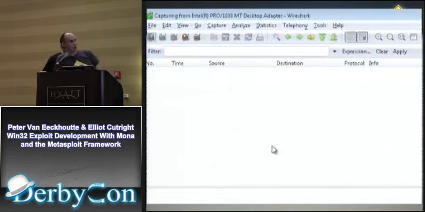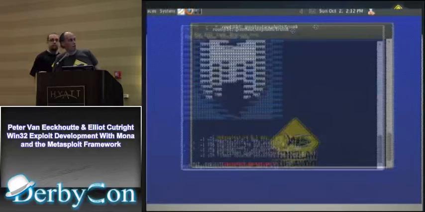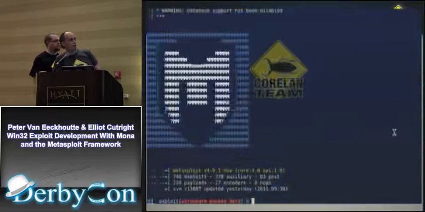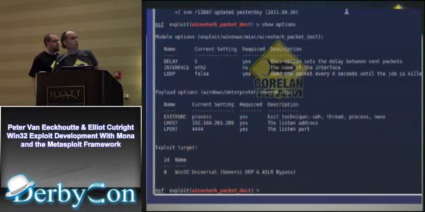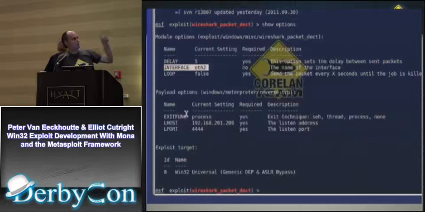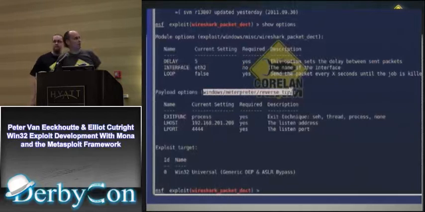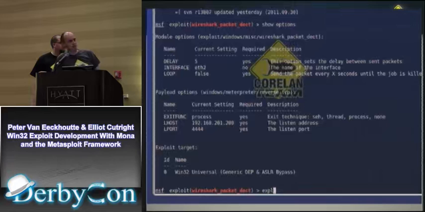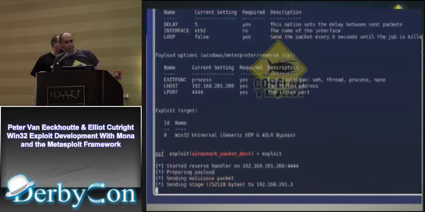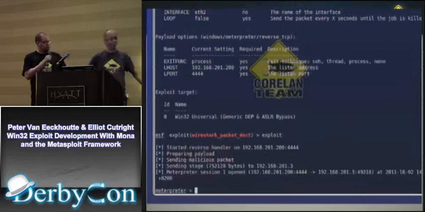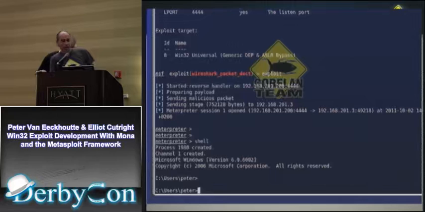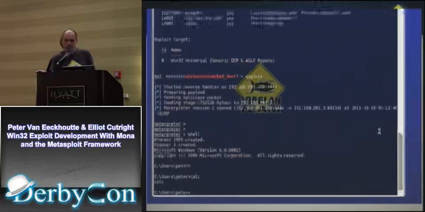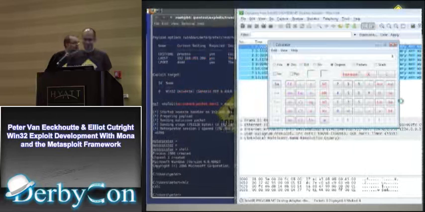So we just make it listen on the network. I already set up all the parameters. So it's just going to put a packet on the wire. It's going to broadcast a packet on the wire. And we'll use the reverse meterpreter. This is the interface that it's going to put the packet on. See, I called it universal, but I tested it. There we go. We got a meterpreter. And if you insist, yes, we can run calc too. So there it goes.